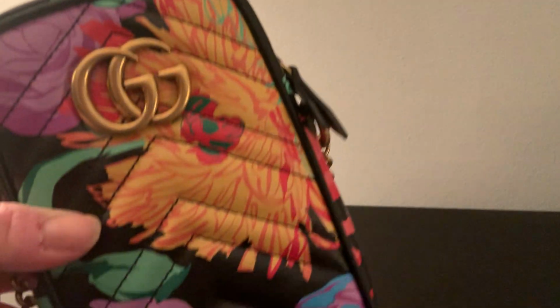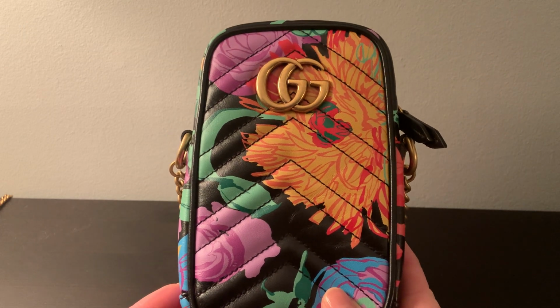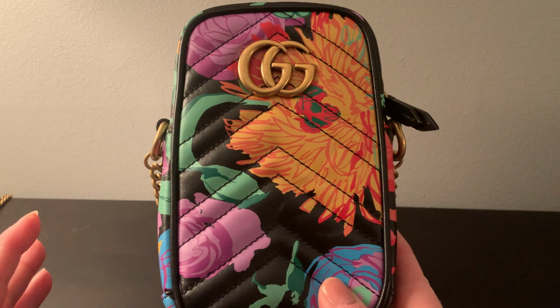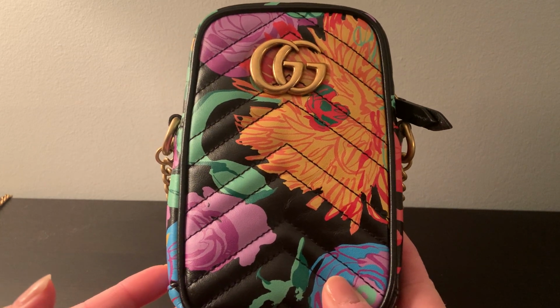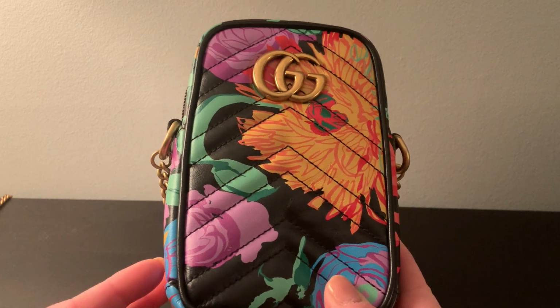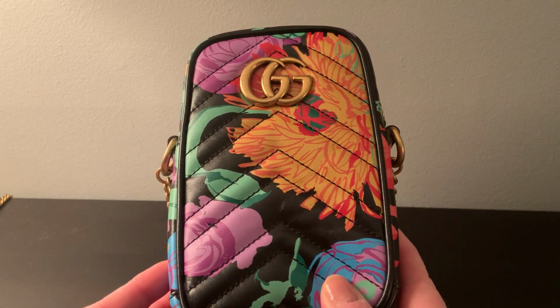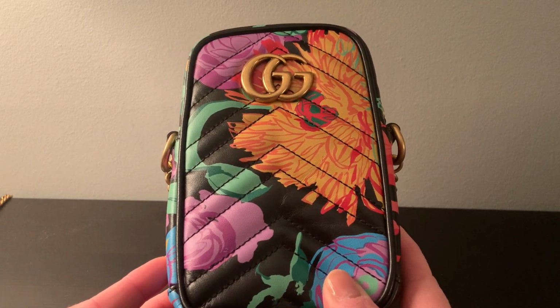But I want to give you a little bit more information on the details of this bag, because if you really don't carry much, or if you're a young person going to clubs, I don't know who's going to clubs these days, but maybe you are, or you have a little event to go to or something like that. I bought this to do little running-around errands, and I thought, oh, well, I could take this with me if I need to go to the grocery store, or if I need to head out for a doctor's appointment or something of that nature.